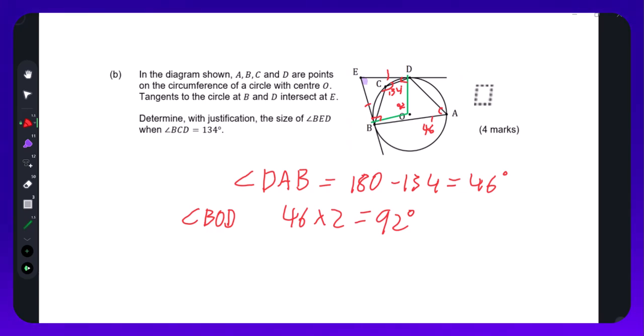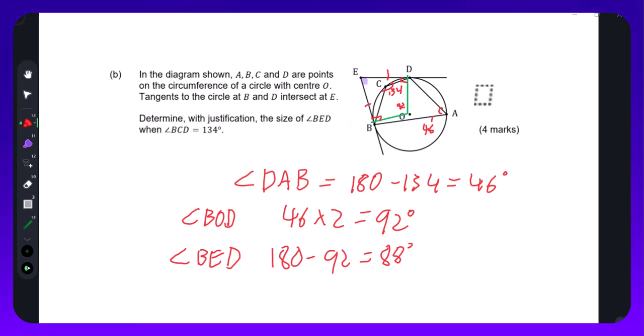Now, because we've got our 92, our 90 here, our 90 here, and our 92 there, we've got everything we need for the quadrilateral of 360 degrees except our missing angle. So you can solve for the shape EDOB by just doing the remaining 180 degrees, taking your 92, and you're going to get 88. So 180, take 92 to get 88 degrees. And that's going to be angle BED, which is the one we needed to find out.